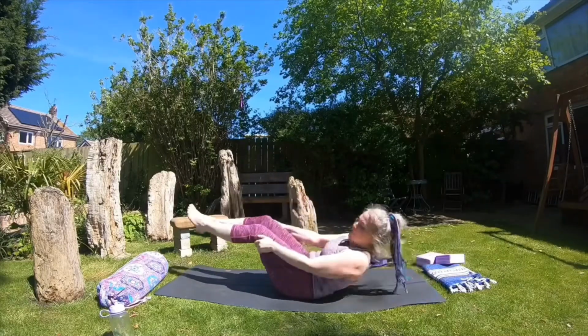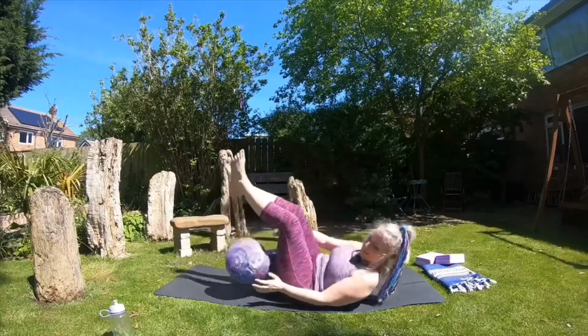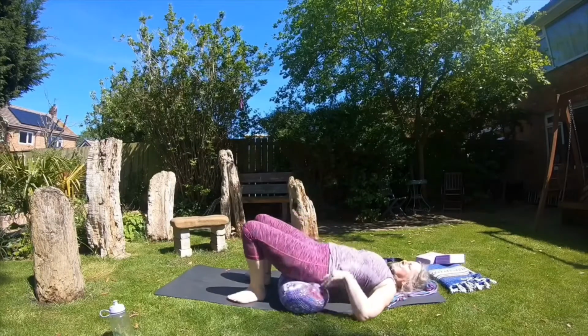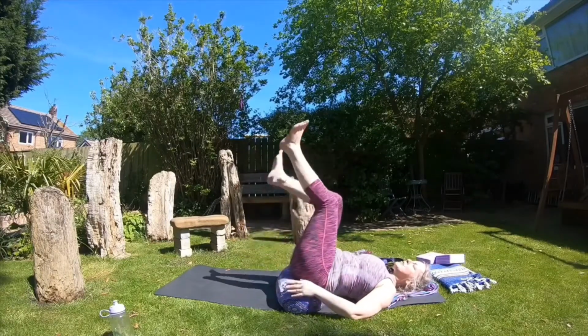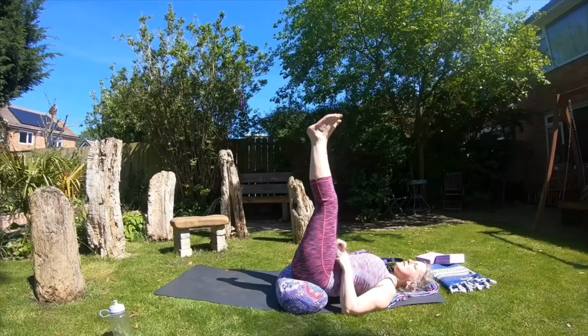And then if you have a bolster, place it under the sacrum for feet to be in the air. And breathe.